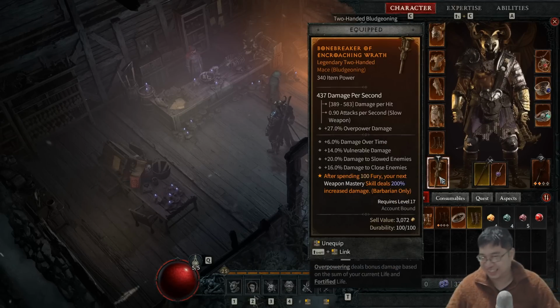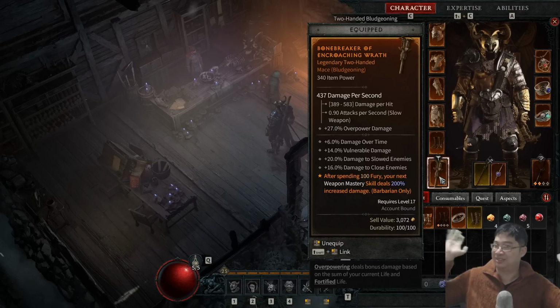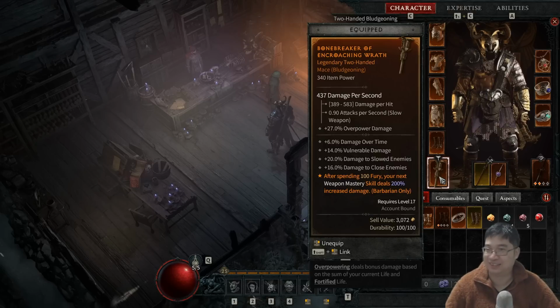So let me know what you guys think about the build, and this is pretty much the showcase. Hopefully you guys enjoyed it. I have lots of fun building it, and I'm pretty much ready after one day of hard grinding for my Barbarian. We'll be looking at the Rogue and also Sorcerer in my next 2 days.